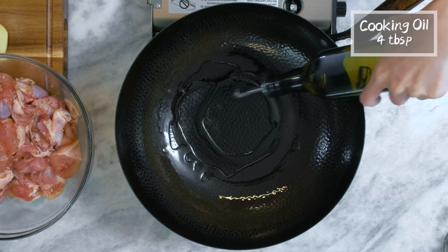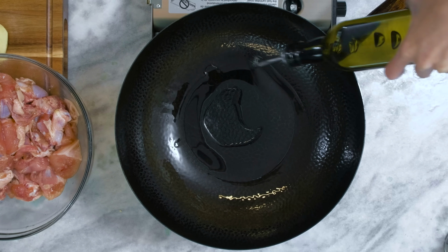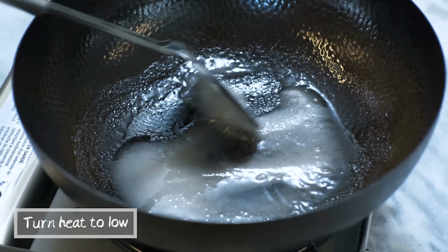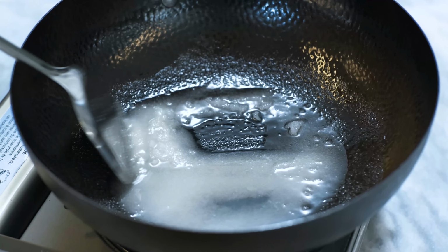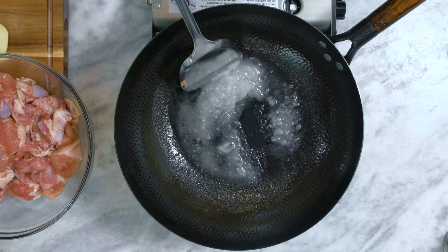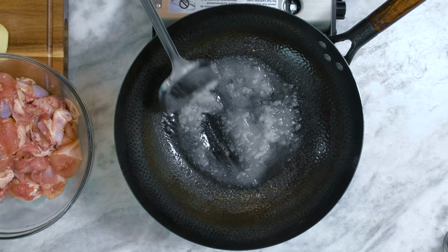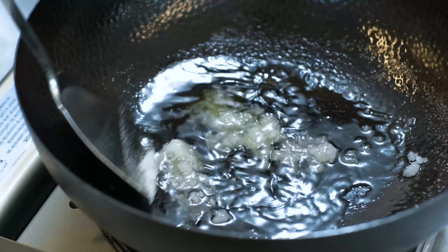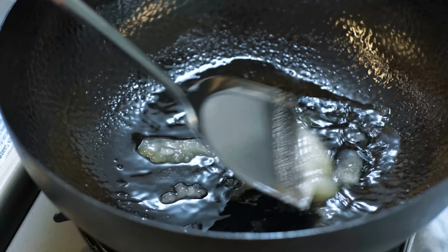Add 4 tablespoons of oil and 4 tablespoons of sugar to the wok. Turn the heat to low, and stir it constantly. We will caramelize the sugar. This is going to take a few minutes. It might look like a lot of oil, but this dish is more than 5 servings, so it's actually not that much if you divide it.